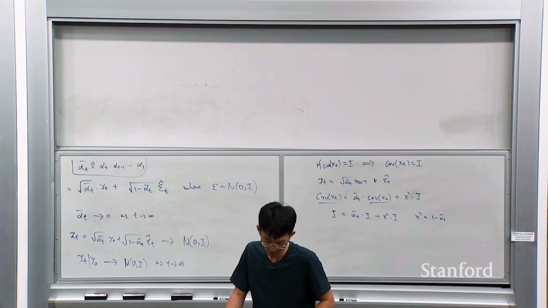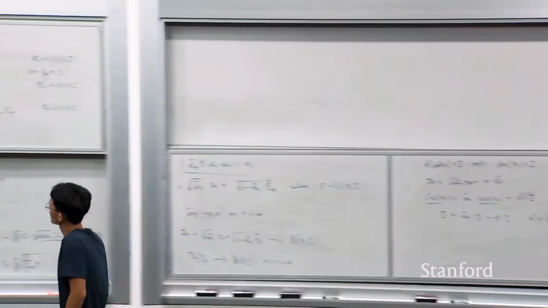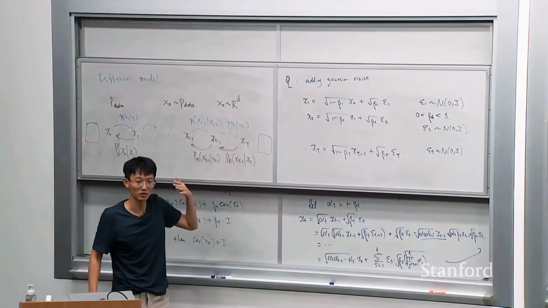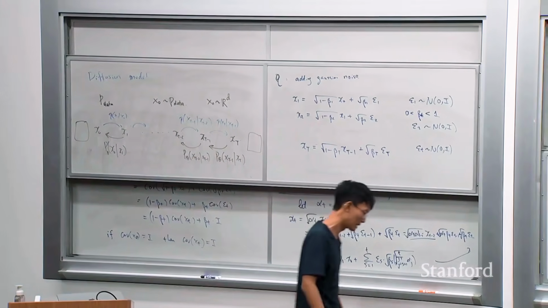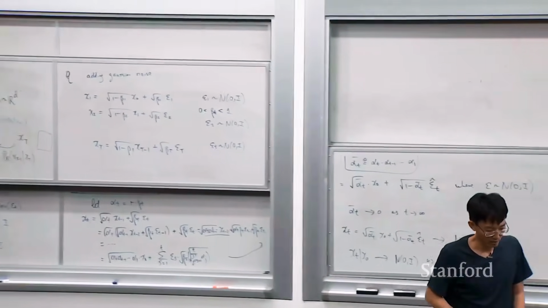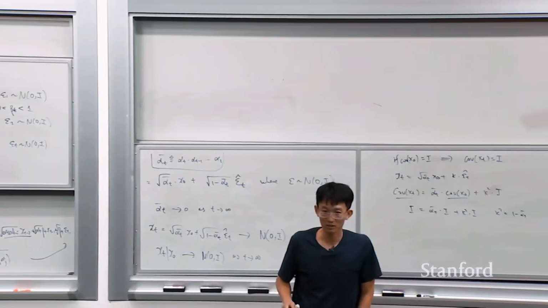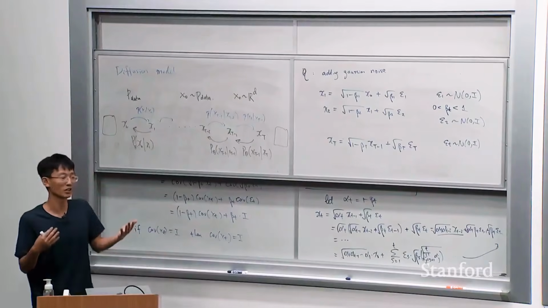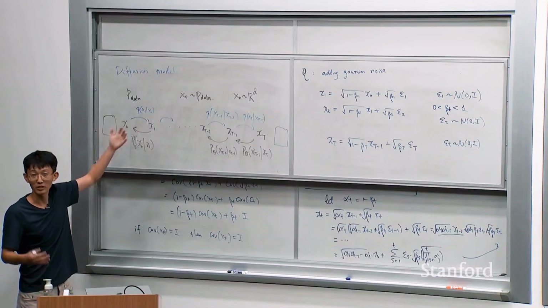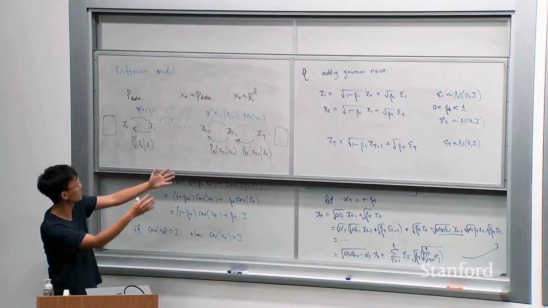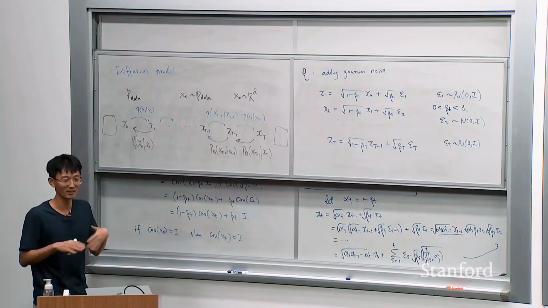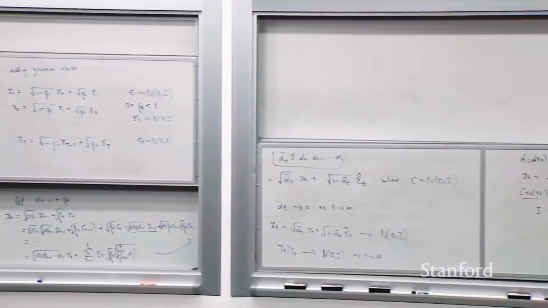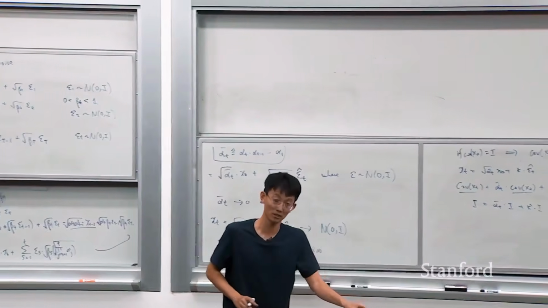Okay, so maybe one comment here is that this so-called forward process, this process from x0 to xt, this noising process, is a fixed process, like there's no learning involved at all. This is what we design, right? We know what the betas are, we know the process, so you can run it. There's no uncertainty, no learning whatsoever. You just design it yourself. So basically the forward process is known.